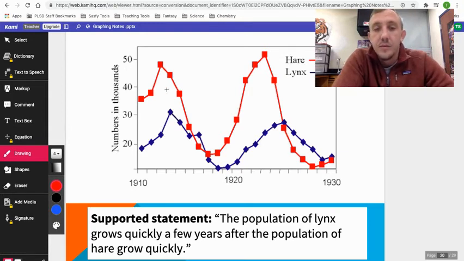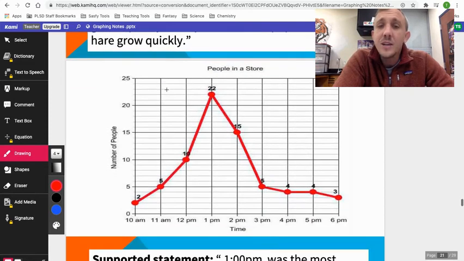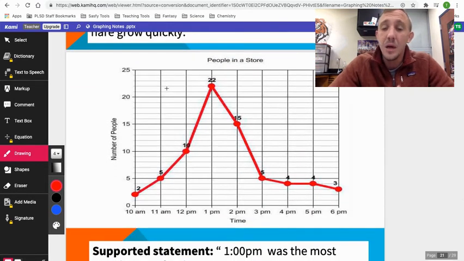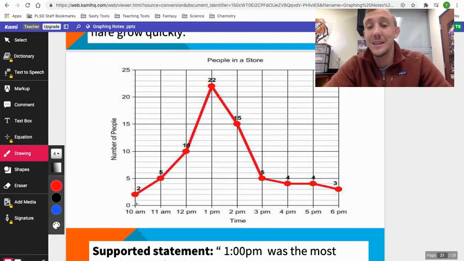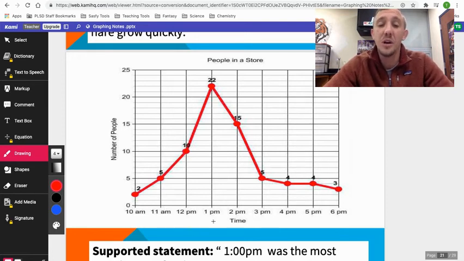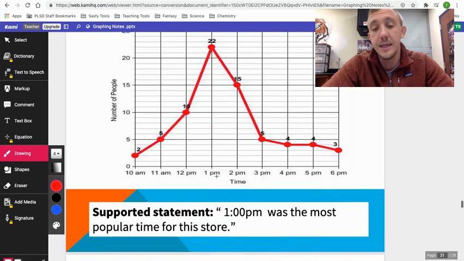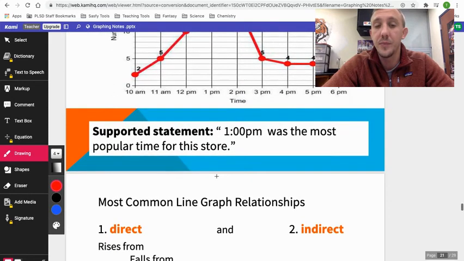The next one would be the time of the day versus the number of people in the store. And so we could see, and I would probably want to use this on a day-to-day basis because if I were to ever go shopping, I'm probably not going to want to go at 1 p.m. because it's packed. And so it gives us two quantitative data, one being time, the second one being the number of people in the store. It's a good way to analyze data when it's both quantitative.